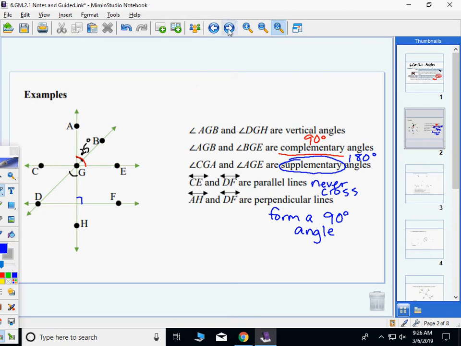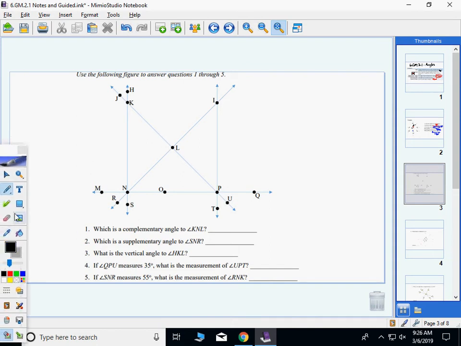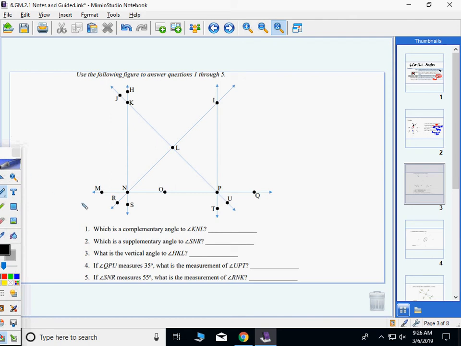Okay, let's go on. I'm going to do a few of the guided practice with you. This is similar to your lesson today. The guided practice has very similar questions to the independent practice. So I know this is light and it's hard to see this, at least on the projector in class, but hopefully on a video it might show up a little bit better. So we have this crazy looking figure here. You don't have to draw this in your notes because this is in your book on the guided practice. So let's look at doing some of these together.